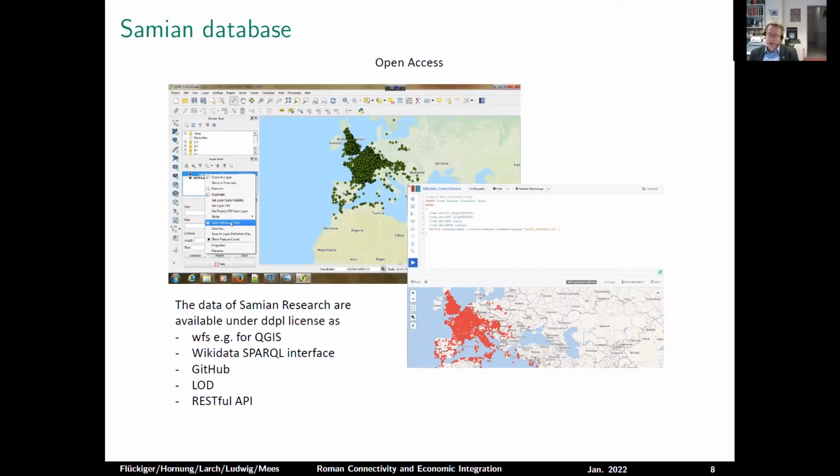We do this all under a so-called DTPL license, which basically says you can do with it all what you want for your analyses, but we do not really like that you would open up the same database, let's say on a server in Madrid, and start changing the potter names. Because the user community which is involved here is still not very large. You talk about maybe 50, 60 power users who are using it.